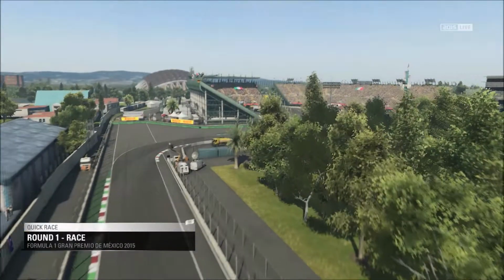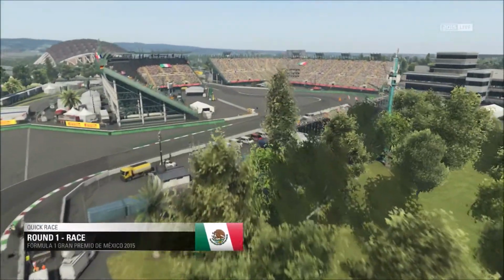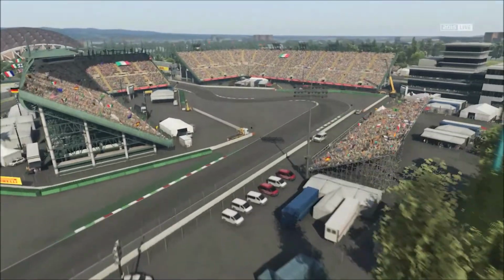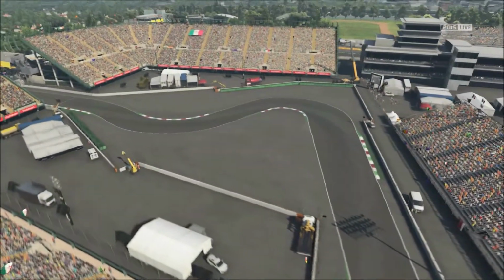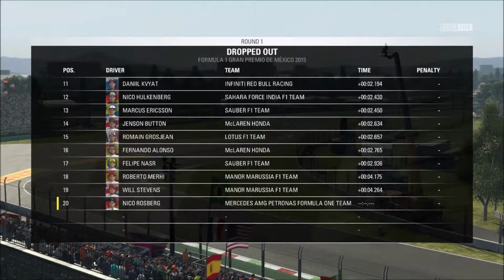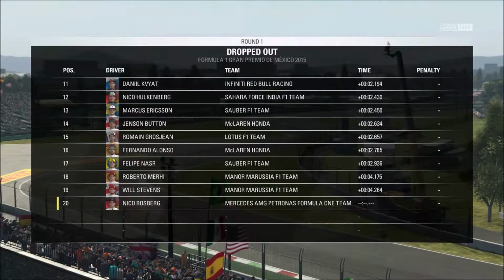It's Sunday, and that means it's race day here at the Autodromo Hermanos Rodriguez. The cars are being prepared. Let's join them trackside for the start of the Mexican Grand Prix. Let's take a look at the grid positions for today's race.